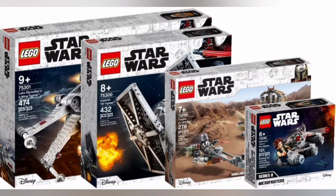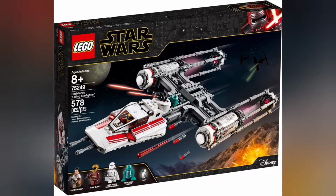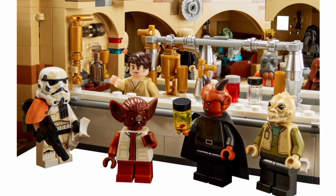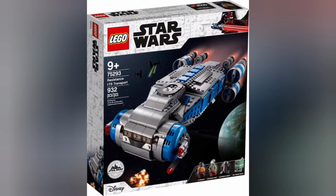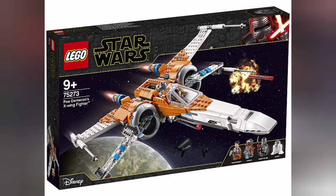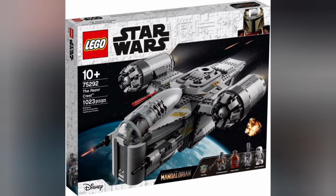In today's video, I've seen some YouTubers and many posts and comments on various Facebook groups that 2021 is one of the worst years for LEGO Star Wars, and I find this utterly baffling. As a collector since 2009, I find that actually 2021 is demonstrably the best year we've ever had, and here's why. Firstly, the current lineup of Star Wars includes a whopping 53 sets.